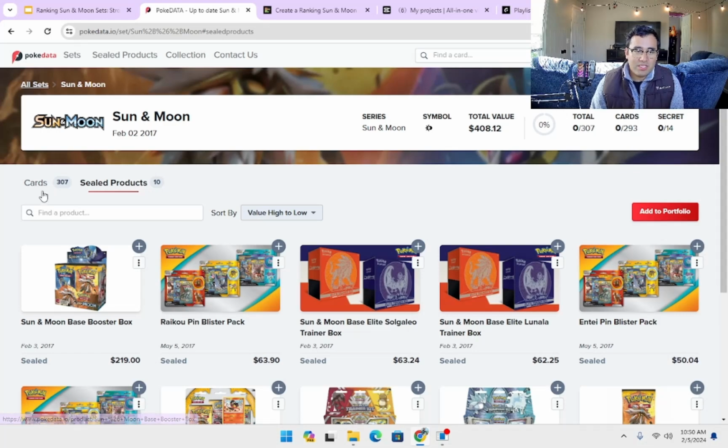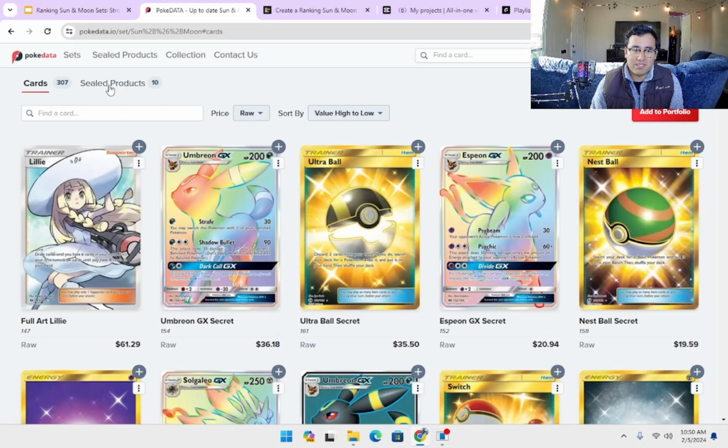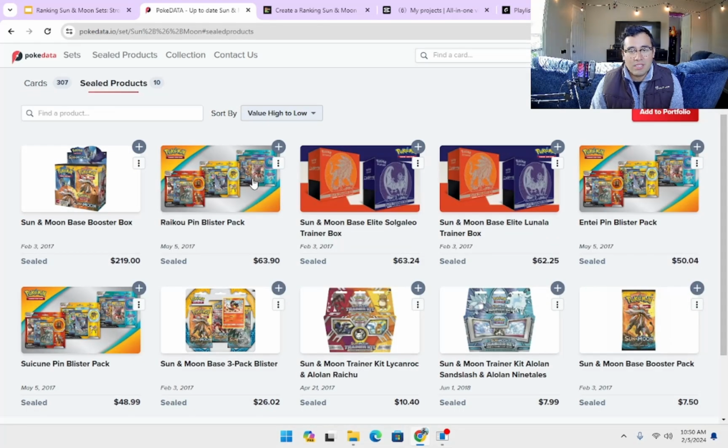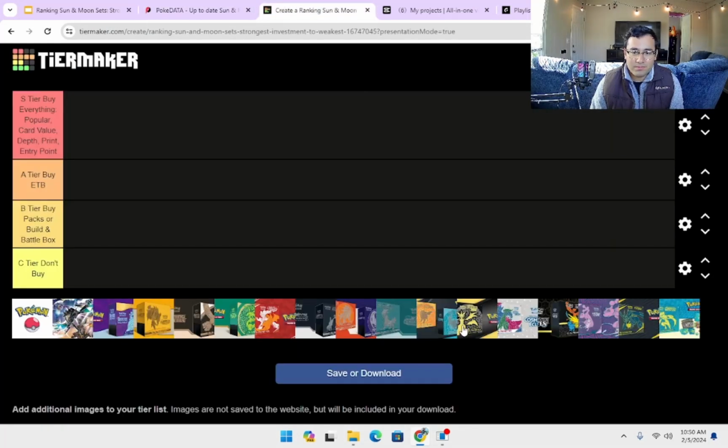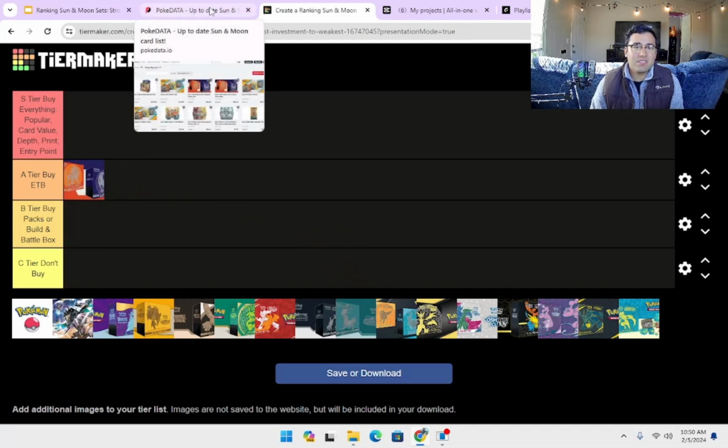Let's check out the sealed products though. Booster box $219. Hard to say get a booster box when your best card is $61. But look at these ETBs, $63, and the pack $7.50. So we're going to rank this one right here. I'm going to rank it at get an ETB, just because of the low entry point.